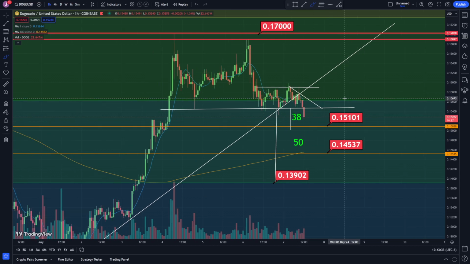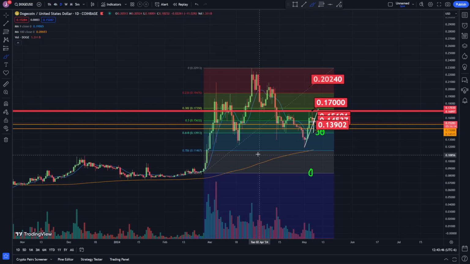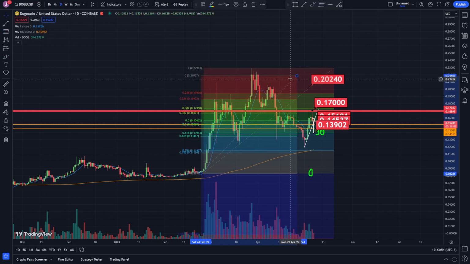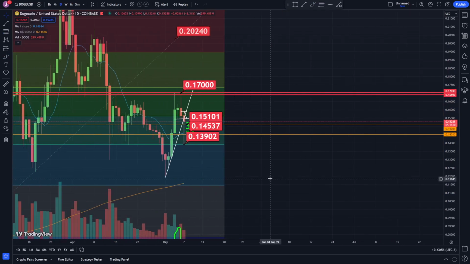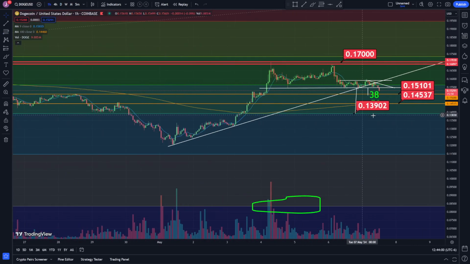But okay, going back to what I was talking about, we have this bigger Fibonacci retracement line and this bigger Fibonacci retracement line. Let's go ahead and go to the bigger time frame and zoom out real quick just so you get an idea of where I'm getting these from. We have this big run like this. We get the Fibonacci retracement, same thing, drag from the bottom to the top, and then we can see a place for retracement. So let's go ahead and zoom in. Let's go back to that 1 hour time frame.